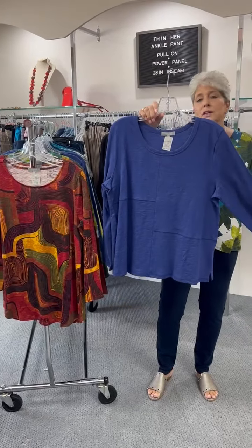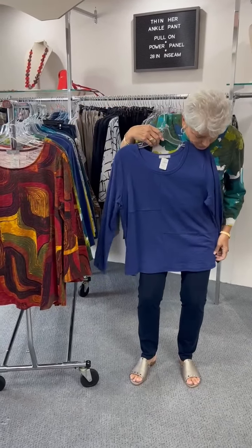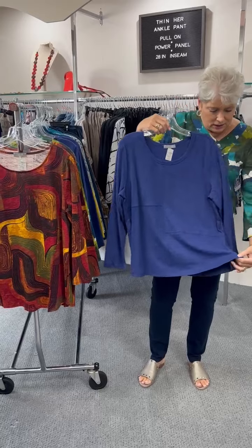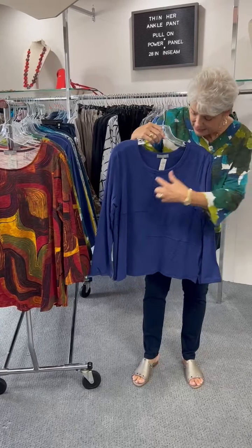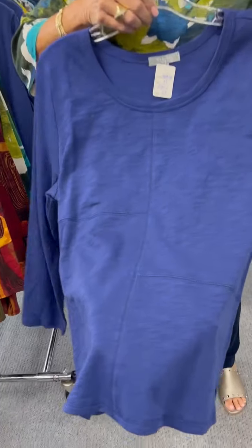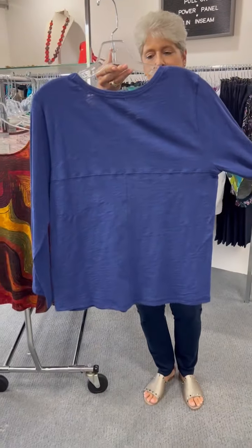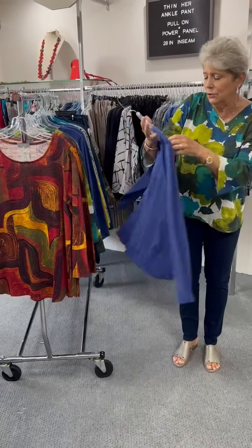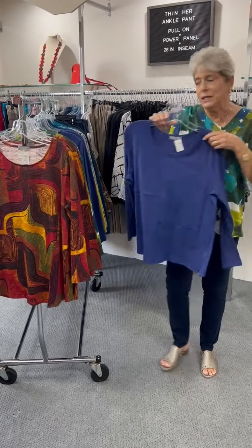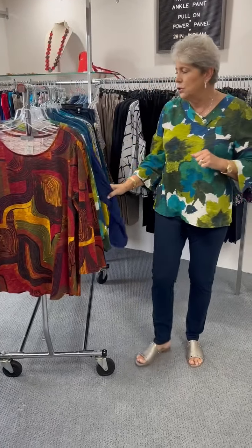The next is going to be the solid in the pebble cotton. All of these are 100% cotton, which Habitat is known for — a great feature for those of us that love our cotton. It has a little side slit and some stitching detail, which makes it pop from just a regular basic solid. Double stitching in the front and back, priced at $63. I have that in a medium, two large, and an extra large. This color is actually blueprint.